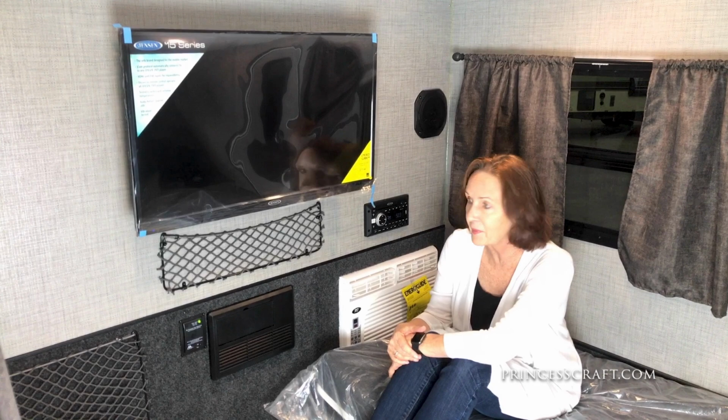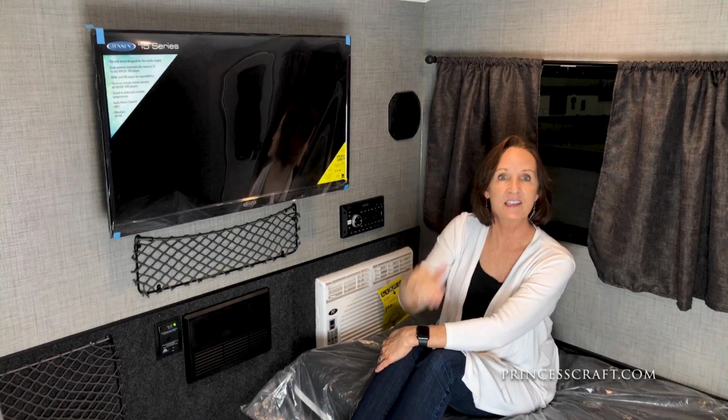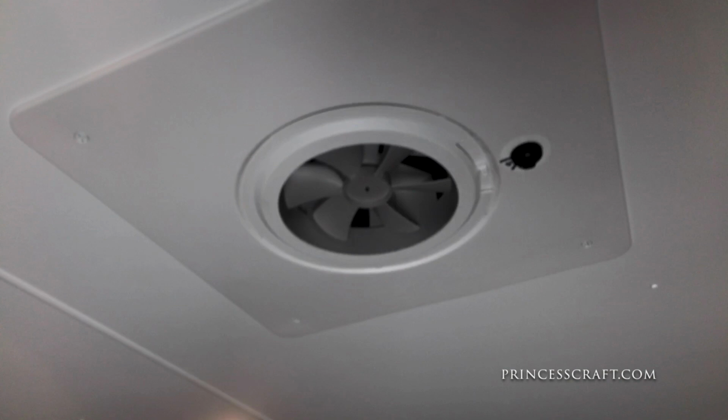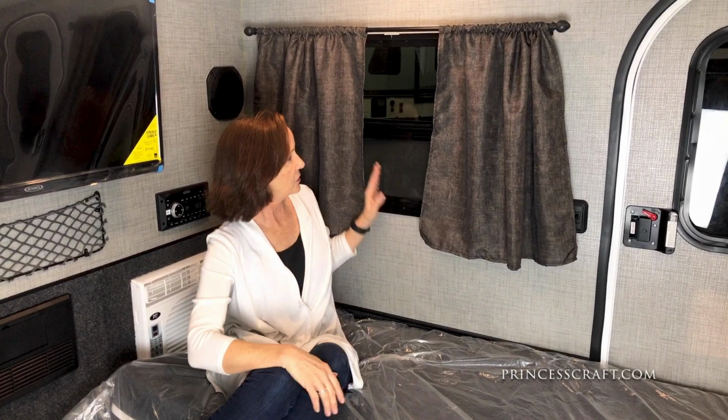There's a 32 inch TV. This is a 12 volt television, so it runs off your battery as well. Wonderful light ceiling. I don't know if you can see that, a little tough to see, but you've got the 12 volt power fan up there. When these windows are open, that can create a very nice breeze inside here. Now we didn't talk about this. These windows actually slide open and down again so that once you pull this window up, you've got a nice half breeze, half the window can create a breeze.